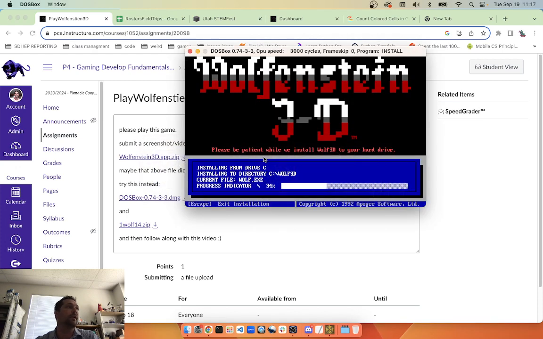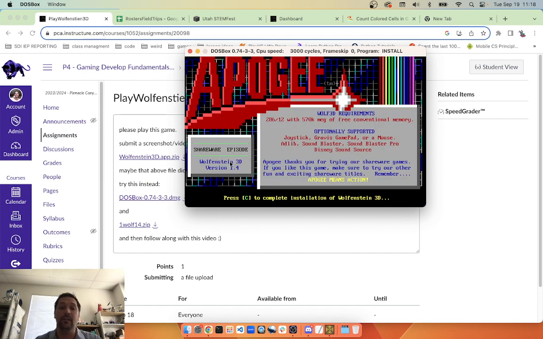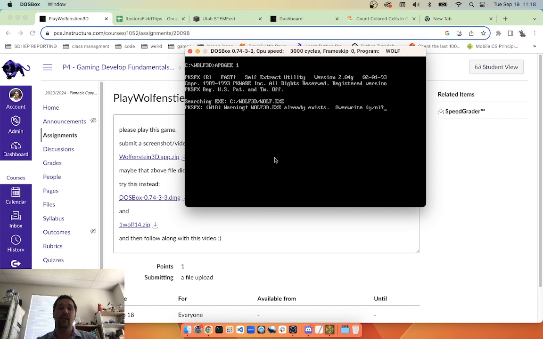Let me keep my DOSBox open. This is going to take a little bit of time to install, and it's going to install it inside of DOSBox. I've already installed mine, but I'm doing it again just to show you how long it takes. It doesn't take too long, but as it finishes, you know that it's not actually done. It still needs some information, so we're going to press C to complete the install. Now it asks, do I want to overwrite things? Sure, I'm going to overwrite things, and it's going to continue installing.